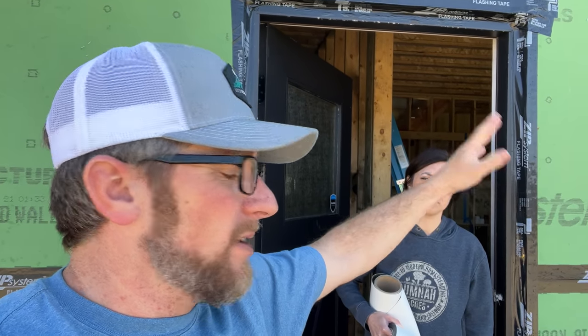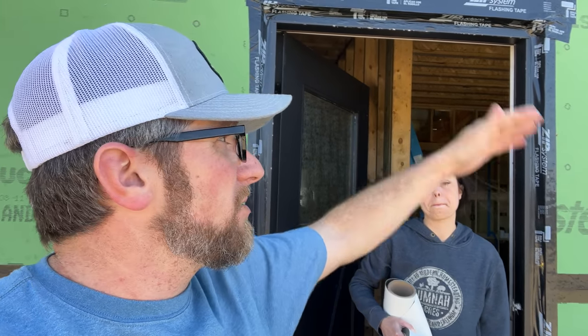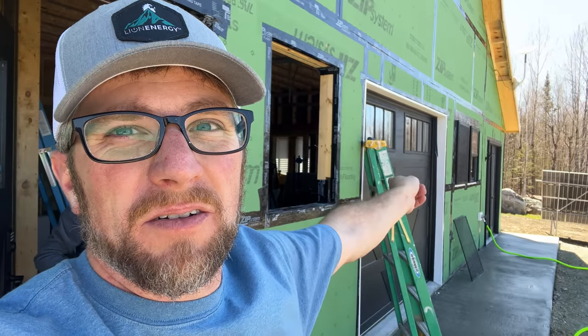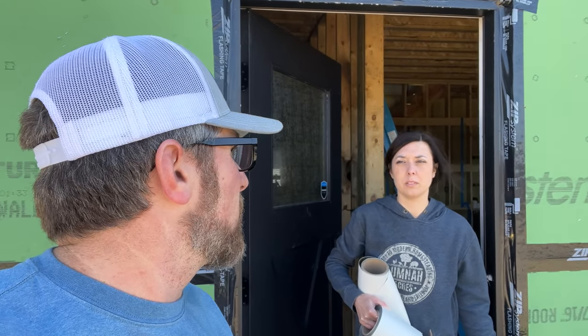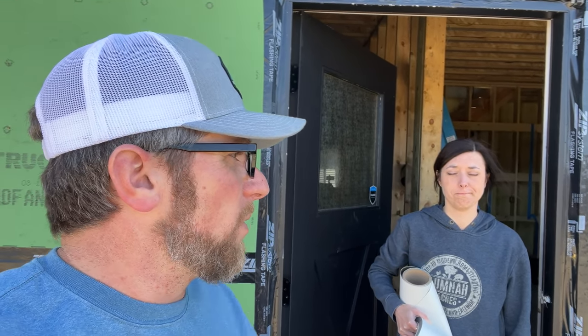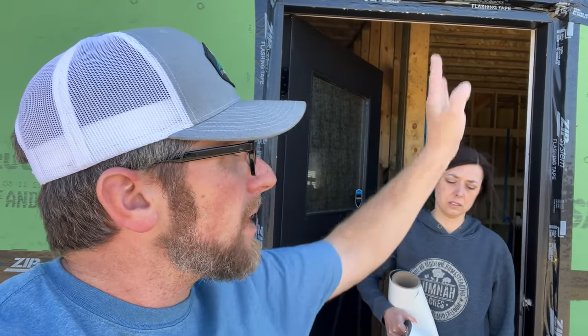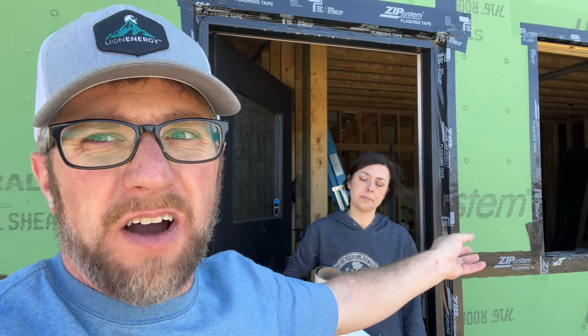So since this window's out, we're going to add a piece of clapboard in and then reflash it all. And then unfortunately, we're going to do those other two windows. These are the only three windows that we didn't do with the clapboard siding because we didn't have any. Because you couldn't find it. They didn't have any in stock when we did these three windows. So that's why we didn't do that here, and now we're going to redo it. Because before the water was running in when it rained. Now, at least if it gets in there, everything's flashed so it can't cause any rot harm.